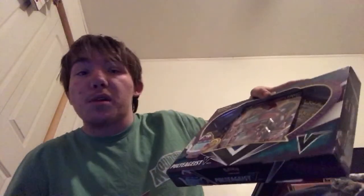I have a little bit over here, but there's 65 more sleeves in this box. So that booster box is packed. It has 8 booster packs too, guys. And this one has 4, and the Pikachu one has 5, and this one has 4 booster packs, and this one also has 4. So we are stacked on booster packs, guys. We are stacked for a little while. We're almost 20 minutes in, and we're getting 3 pulls. Literally, we're getting pull after pull after pull. Let's get it. You guys know what it is.